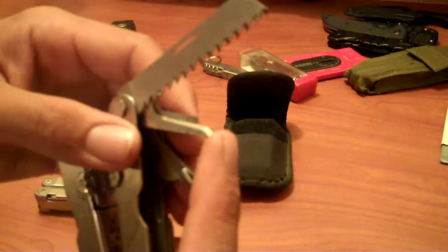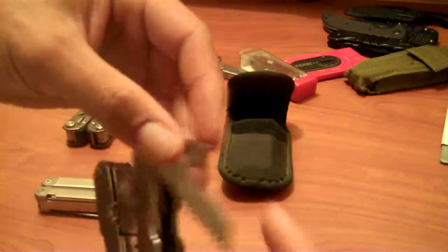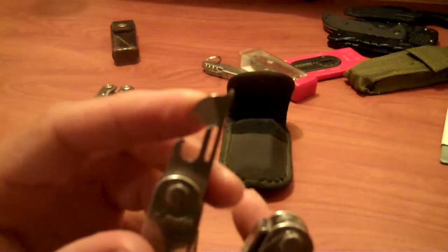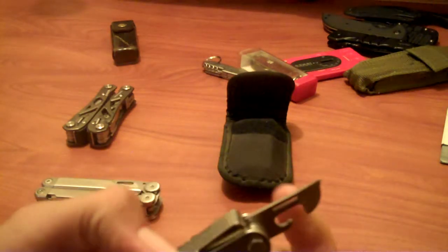This has a nice awl. I like that. One thing I will say, they had a little micro screwdriver here on the end of the can opener, and it broke. I broke it tightening down the scope rail on my 1022. I would think it should hold up a little bit better than the little pressure I put on there, but yeah, it's whatever. And all these do lock. Everything that comes out of here will lock open with these little deals here.